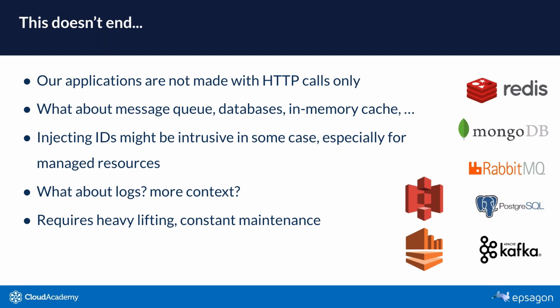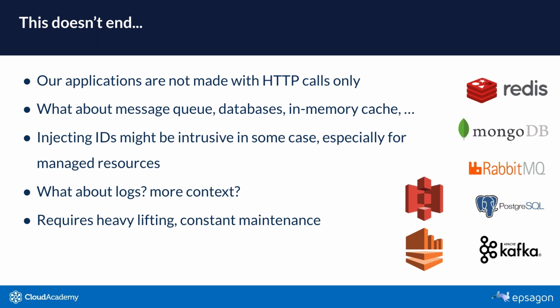I can't do it. I can't inject something else into the file name because it's very intrusive. And also, we collected some context, but what about more context? Maybe I want to see the payload, or some more information that is meaningful for me. So now I need to capture everything? And what about logs as well? We haven't talked at all about the logs that we need when we're investigating some problem.